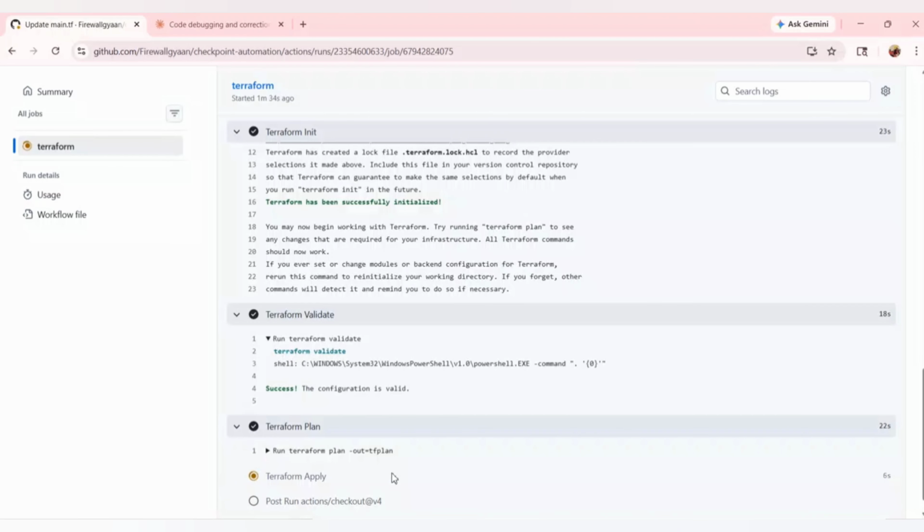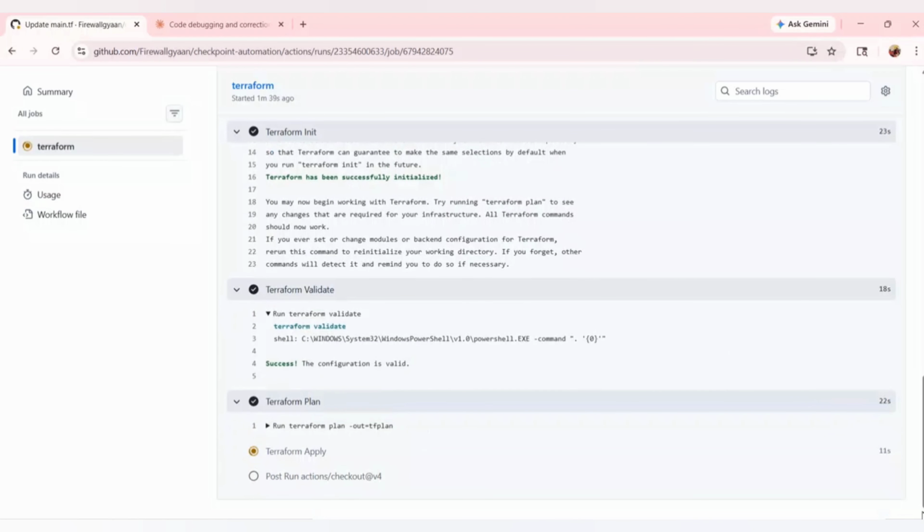So the plan looks good and it's getting applied now. Hopefully this time the session error should not appear, and everything looks good. It's getting applied.